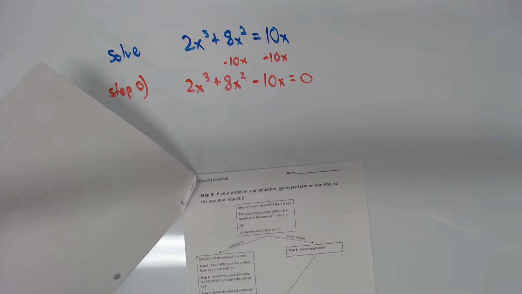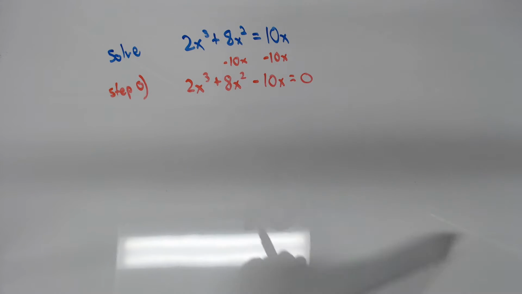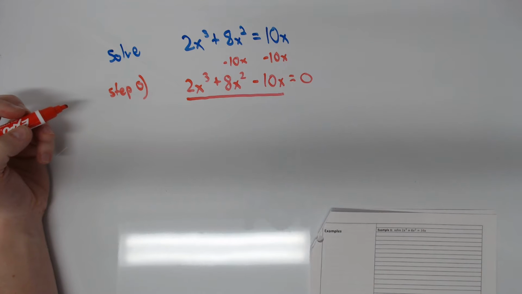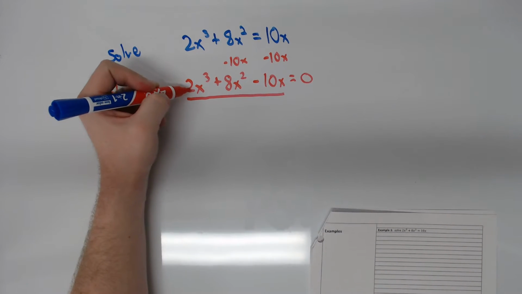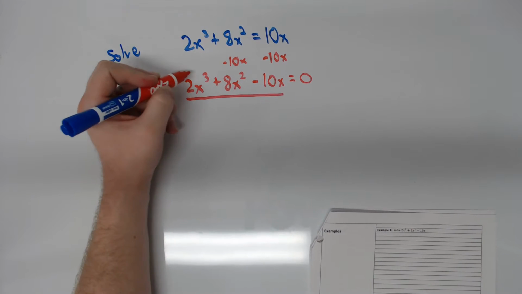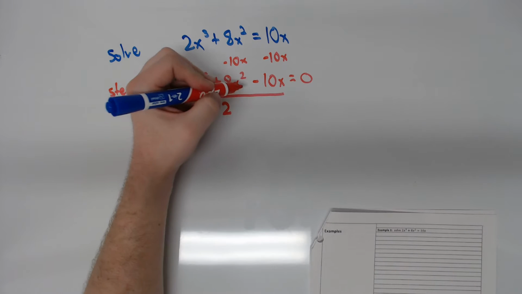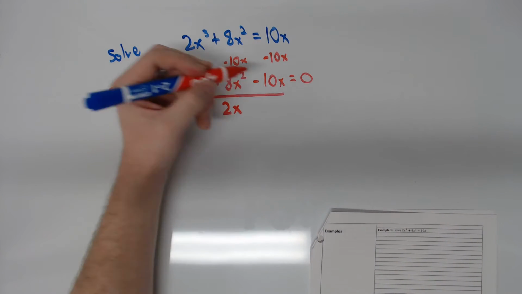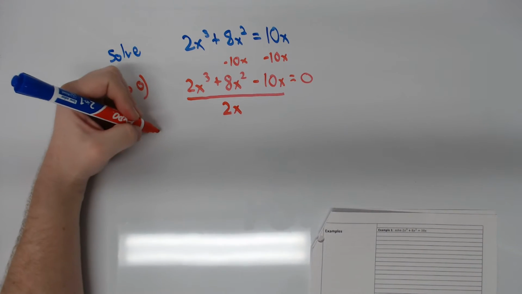Step 1 is to factor out the greatest common factor if there is one. So let's see if we can factor anything out of this. They are all even numbers, so they should all be divisible by 2. 2 can't be divided by anything bigger than 2, so that must be the biggest. And then I have 3x's, 2x's, 1x. I can take out 1x. Then the 10 runs out, so I can only take out the 1. And I'm left with 2x.